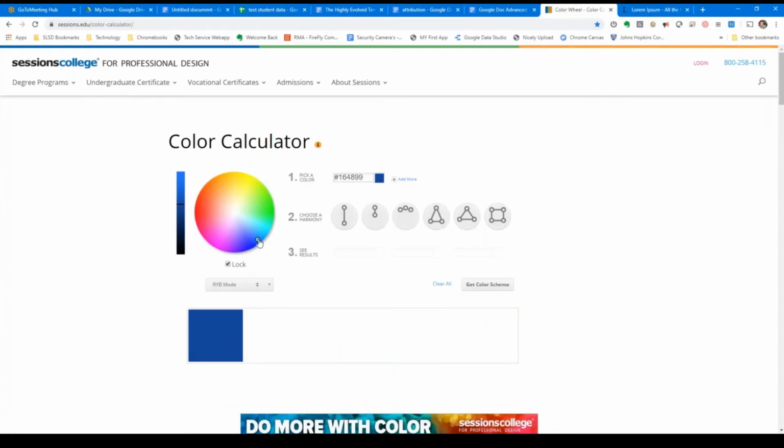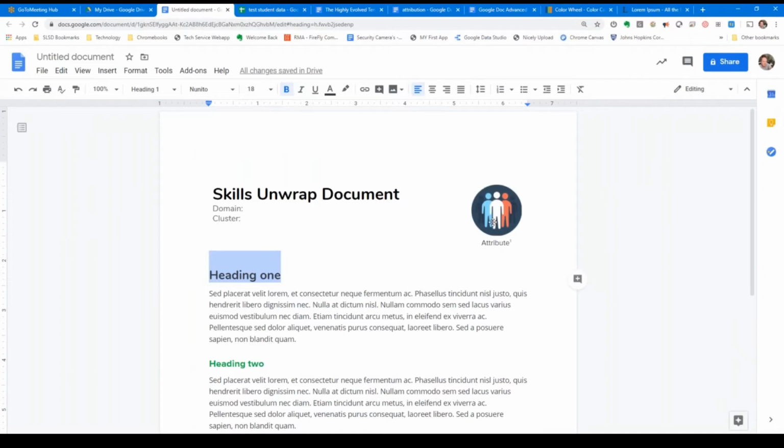Let's go more to the center and pull it. I like that. To me, that looks pretty close to this background blue.